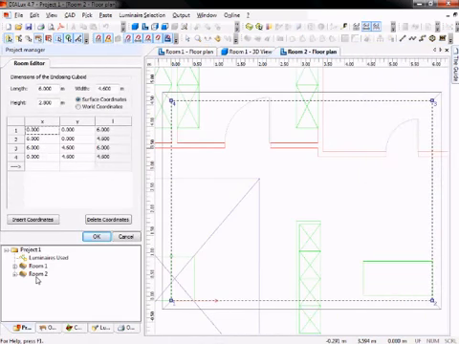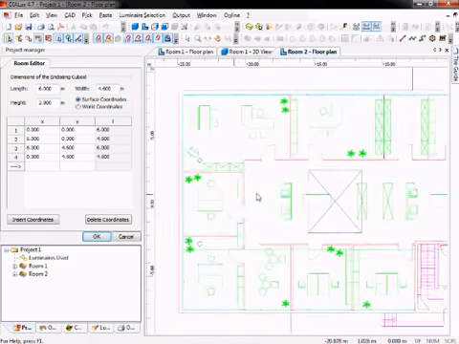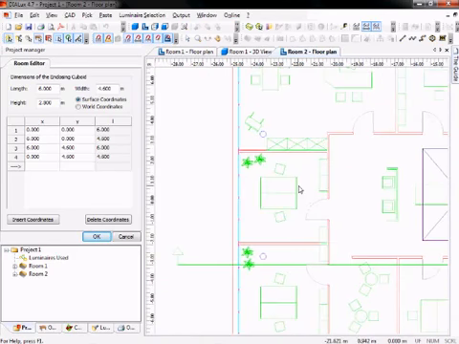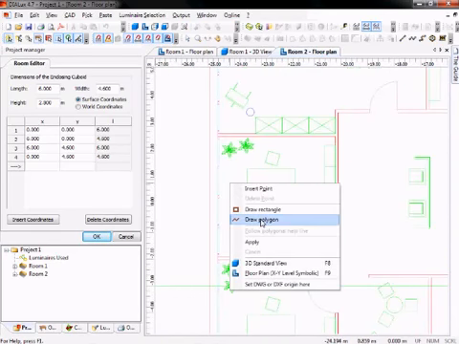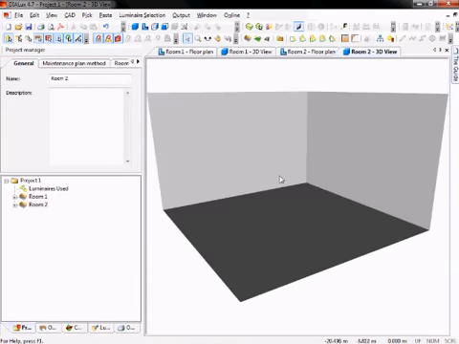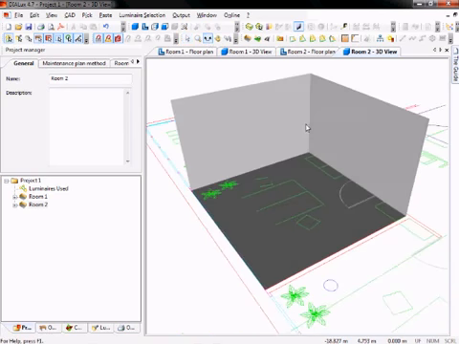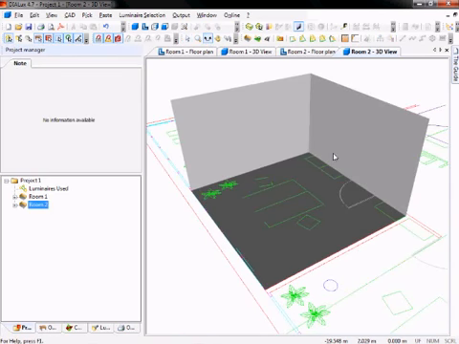If you want to redraw another room from your CAD drawing, you can move to the room you want, for example this office down here. Now again, a right click, draw a polygon, select the outlines of your room, do a right click to close the polygon. You see your room, you can confirm it, and in 3D view you see your room. And of course, again, you can have a look at your DWG drawing. Now you can continue to finish your room.